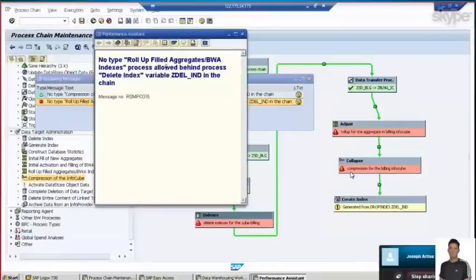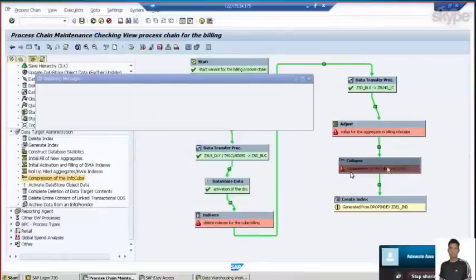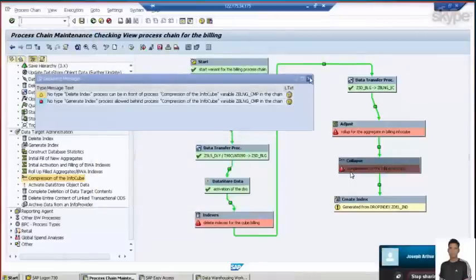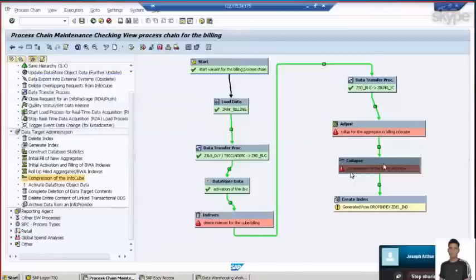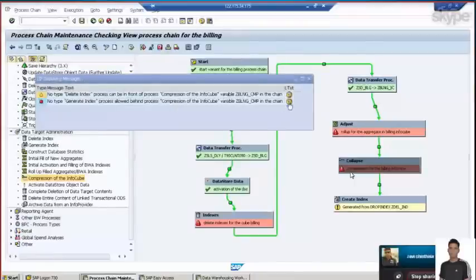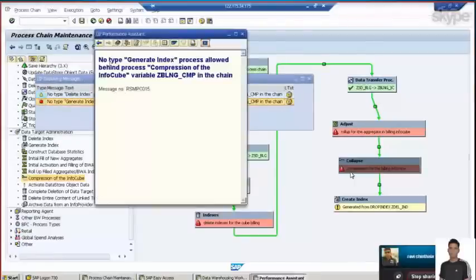It says that it has to be behind process delete index, and that has to be behind another process, etc. But there is an error, and you have to apply the note in the system.